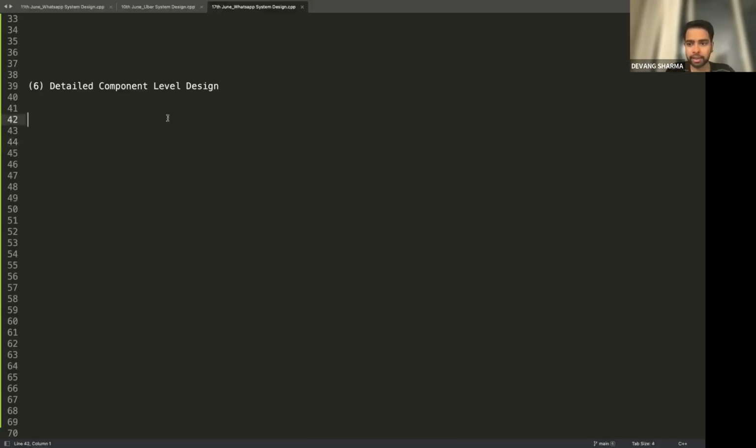The very basic thing is that the first thing is WebSocket handlers. So let's talk about what WebSocket handlers are. What are my WebSocket handlers? A WebSocket handler is nothing. It's just a simple lightweight server. What do I mean by lightweight server? What is the meaning of heavyweight and lightweight servers?